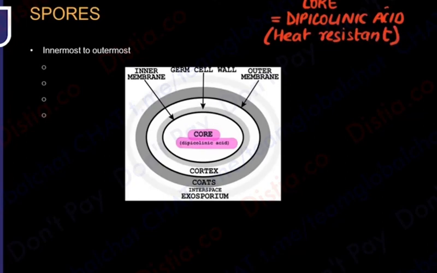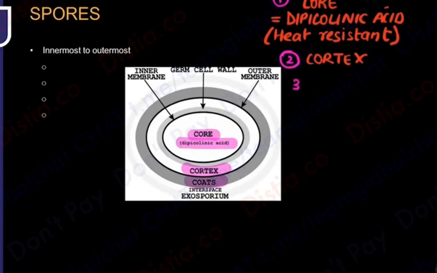That is why I said it can survive a lot of bad conditions. In unfavorable conditions, a bacteria makes a spore so that it can survive all these. It becomes resistant to heat. So the first thing from the inside is the core. What do you see outside the core? Now you start going into the cortex. The second thing that you have over there is going to be the cortex. Fine. What do you have around it? Now it's time to make it wear a coat.